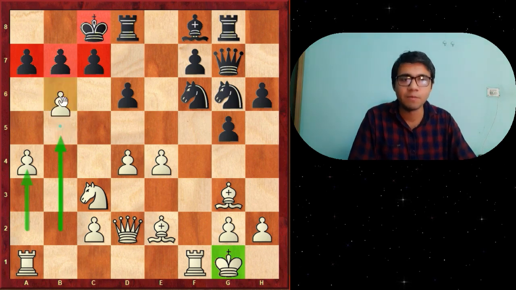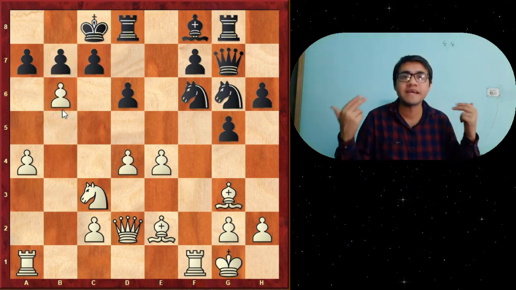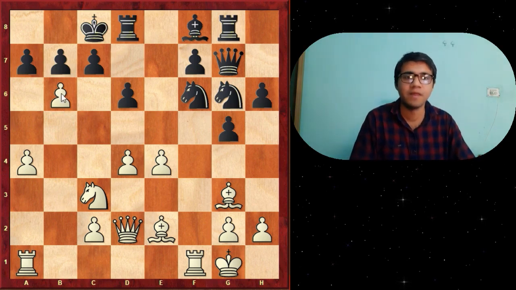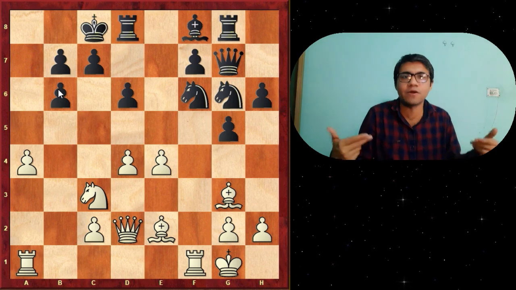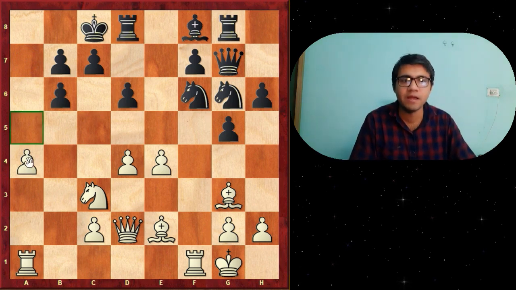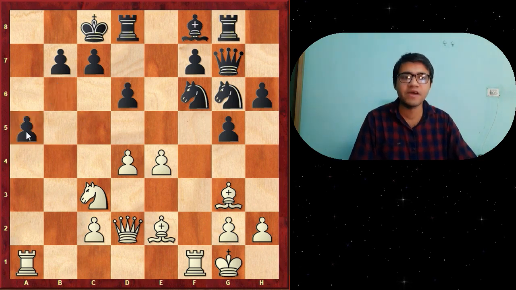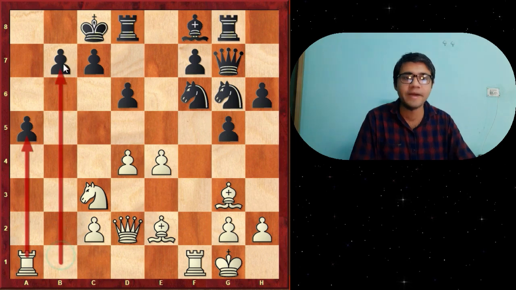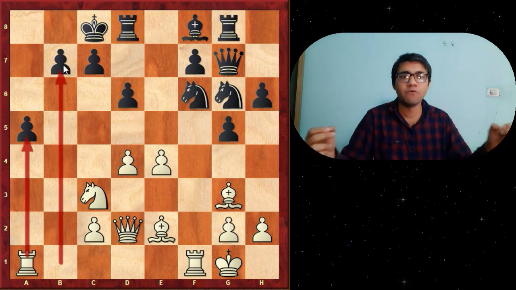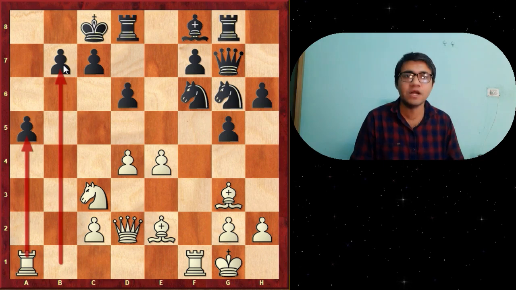White played pawn to b6. White is sacrificing a pawn. And white's idea is pretty simple. If black plays a natural move like a cross b6, then we play pawn to a5. And after b cross a5, look, we have managed to open the a file and we have also managed to open the b file. Now we are going to use these open files to attack on the opponent's king.